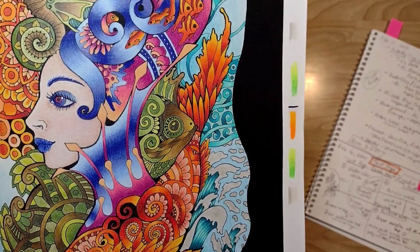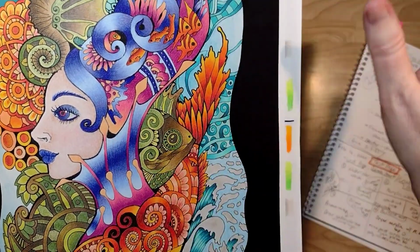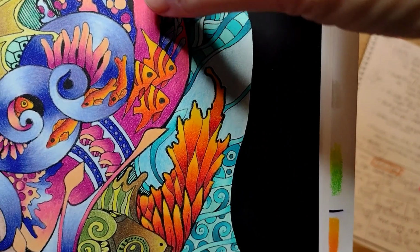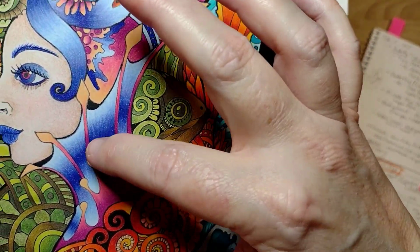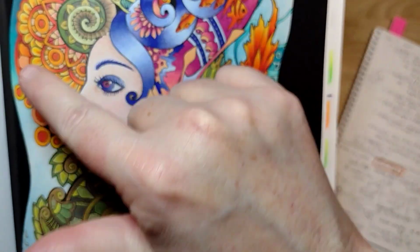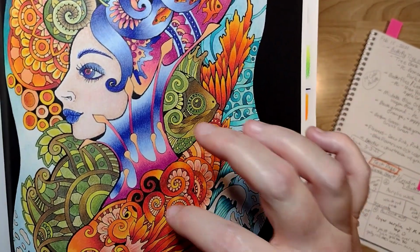I don't like pastels. They have all that dust, gets all over your house. You'll need to invest in a brush and sweep that stuff away. But I mean, it did work. It did work rather well here. The Prismacolor pencils are the blue and the pink on the lady's headdress. The seahorse and these kind of green-brown colors and the oranges are Crayola colored pencils.